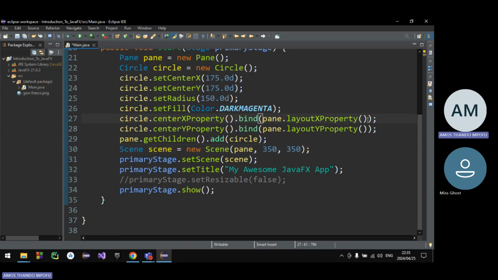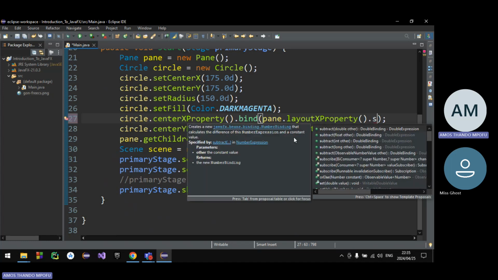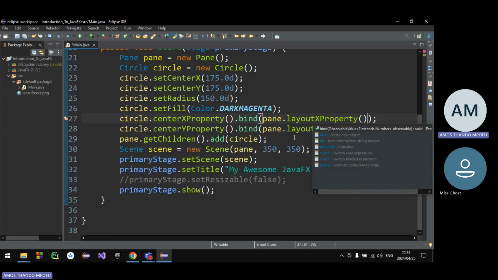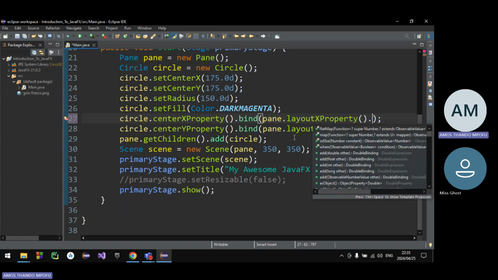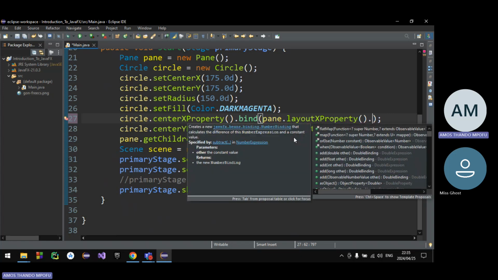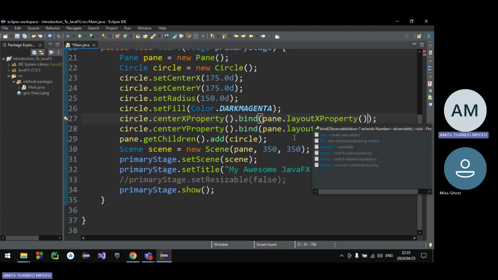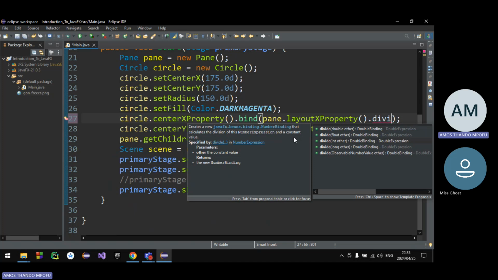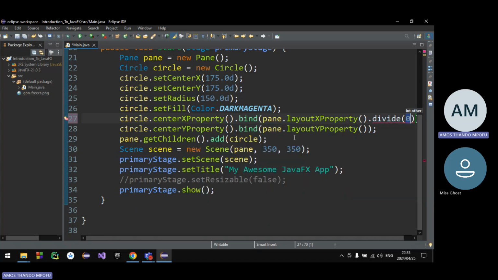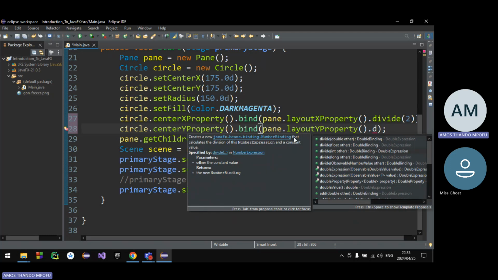Inside each property there are functions, like dot sum, dot subtract. Is it dot add? Oh, it's add. And then dot divide. I want to divide it by 2, take the coordinate of that other shape and divide it by 2.